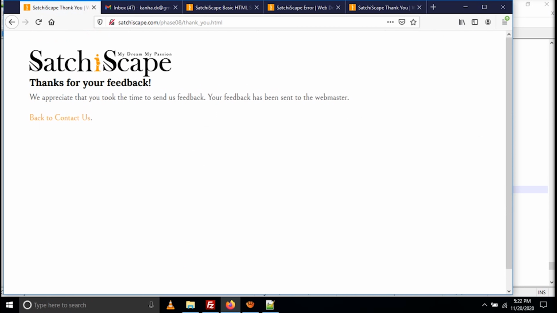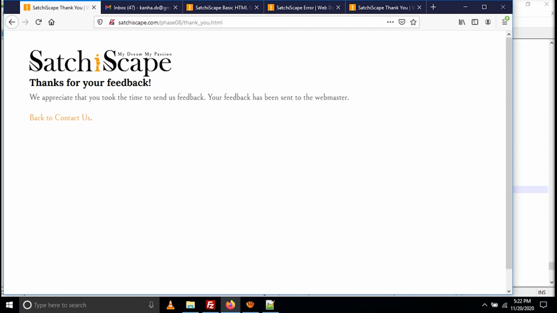Then you can see if you are sending by localhost, the submit button will work. It will go to the thank you page, and when you are coming back, everything will work, but it's not showing in your Gmail account. So you have to open the site on your server.